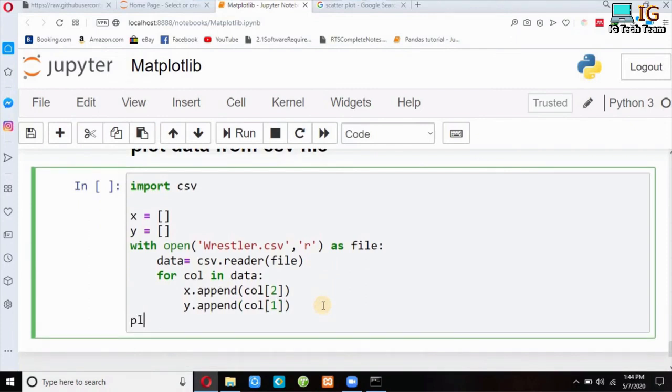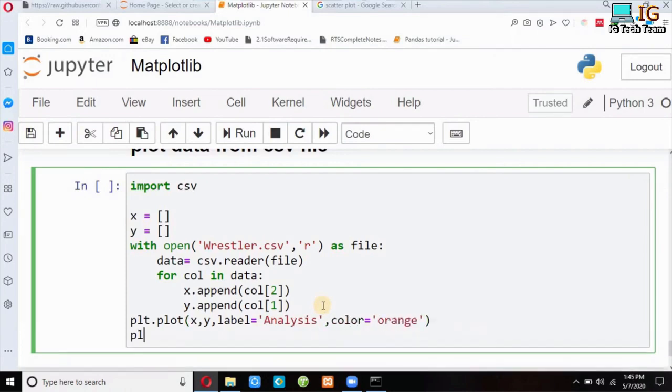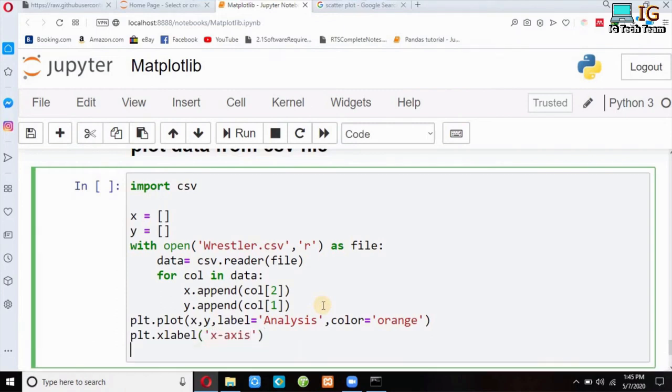Now I can write plt.plot. I can pass this x, y and label equals suppose analysis, and then color equals orange, and then I will define x label as x-axis and y label as y-axis.